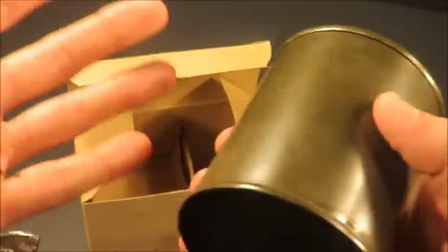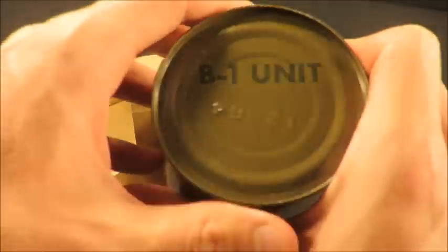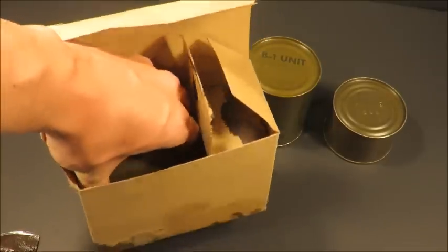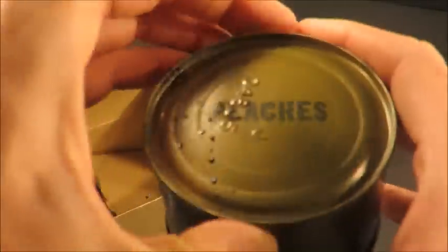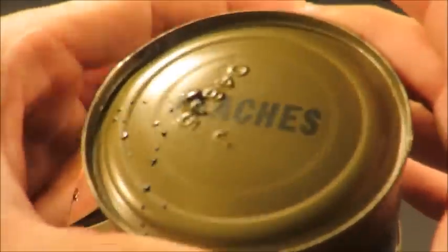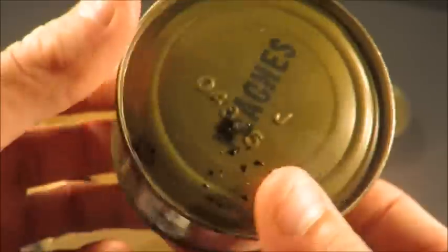This is a tall one. Oh gosh, something leaked. We'll just set that there. Something's going on here — yes, and this is the culprit: peaches. It didn't burst, but you can see either something else in a neighboring box leaked, or it started leaking potentially at the rim here. We'll find out.